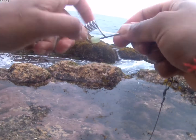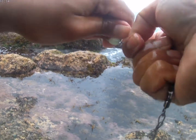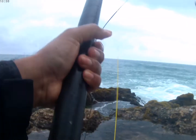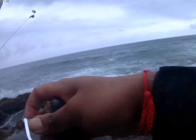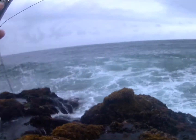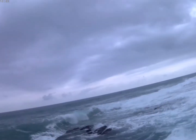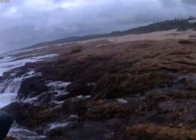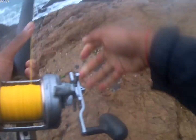So as you can see, I'm clipping on my monster clip and I'm going to make my way to the tip of the point. And you just have to be very careful. On this day, the water was very calm, so it was possible. But on the heavy days, you can get washed off this point and you really need to have a good footing. As you can see, I found my gap, I slid my bait and I shake about 300 times so that the clip goes over the leader.